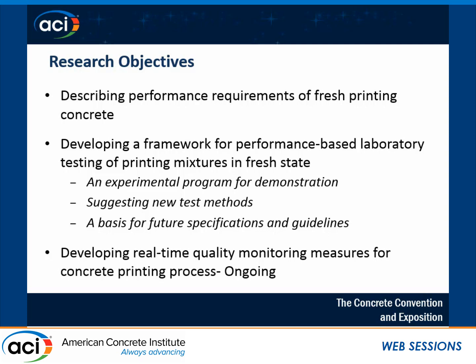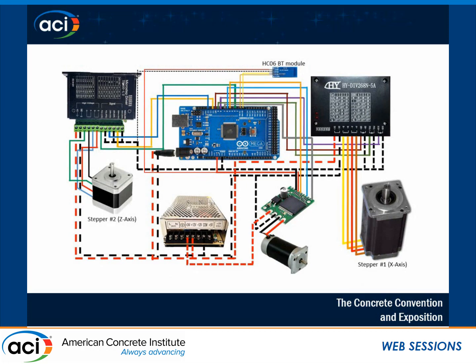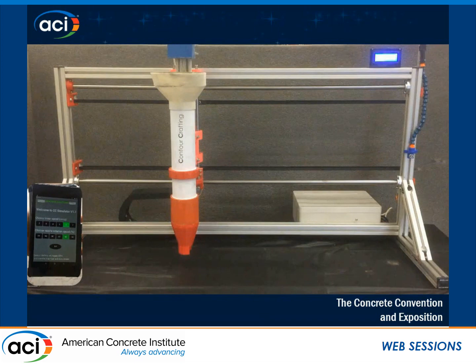It didn't make any sense to use the big gantry machine every time to do an experiment for concrete. So instead, I decided to develop a small concrete printer. This device is able to print up to 10 layers of 1.2 meter length. I also needed to develop an Android application so that the user can control the machine using a tablet or smartphone. I used Arduino Mega as a microcontroller, along with different drivers and motors. The printer connection is made via the app, where you can adjust the linear speed and extrusion rate.